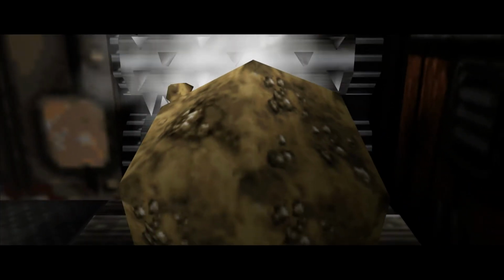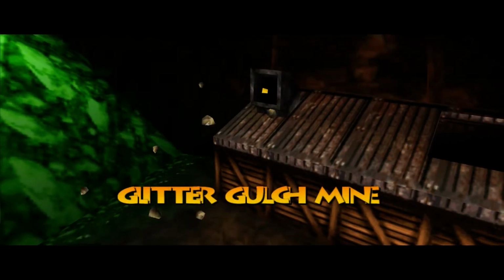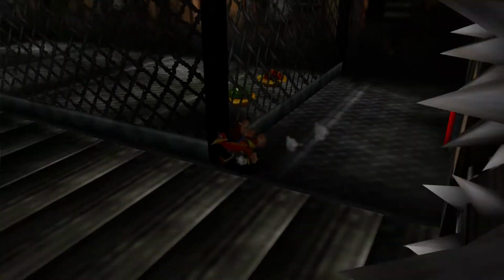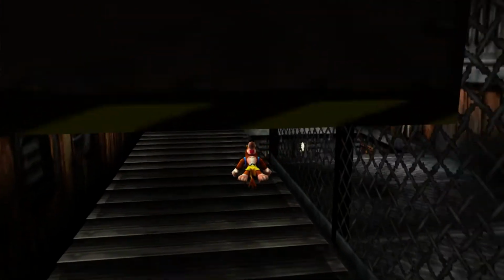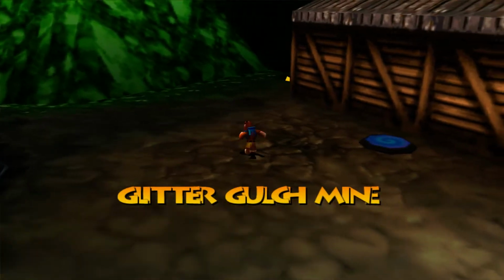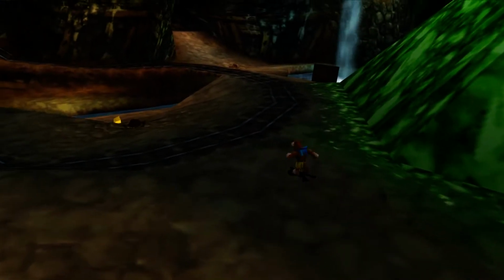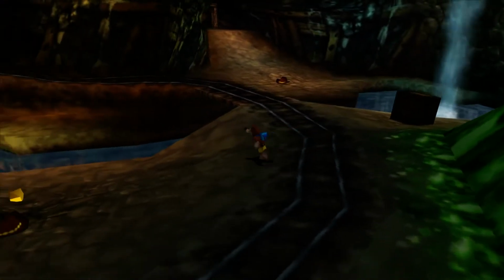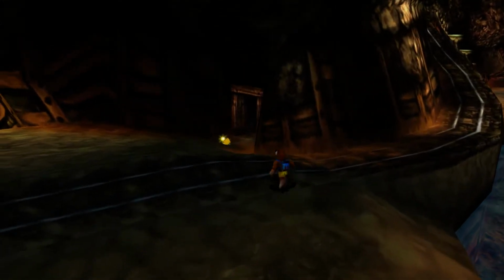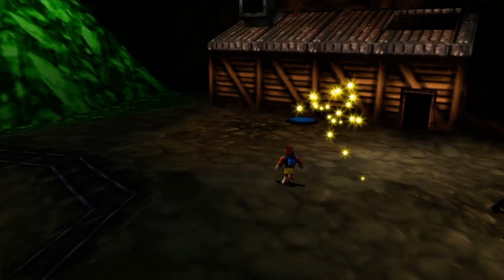There's a jiggy inside that boulder. Unfortunately, the jiggy gets crushed along with the boulder, so you have to grab all the pieces for it. But the crushers have stopped, so we don't have to worry about that anymore. I think there's 5 pieces we have to find around here. Oh! No, it was only 3! Cool.